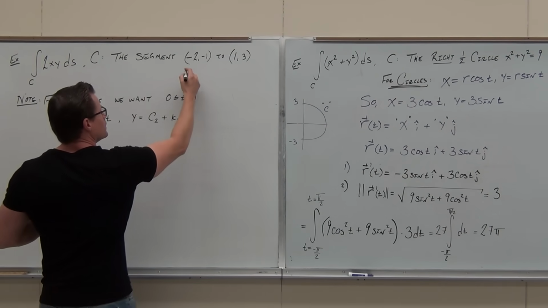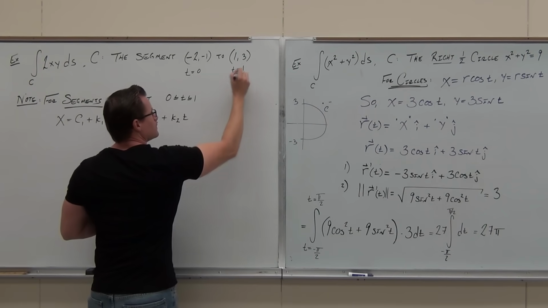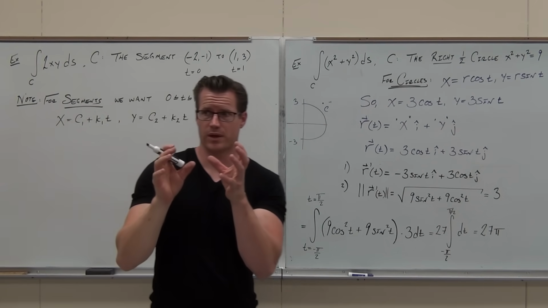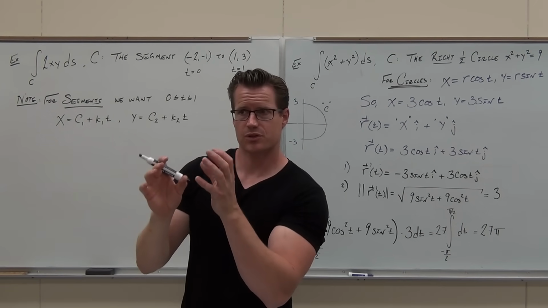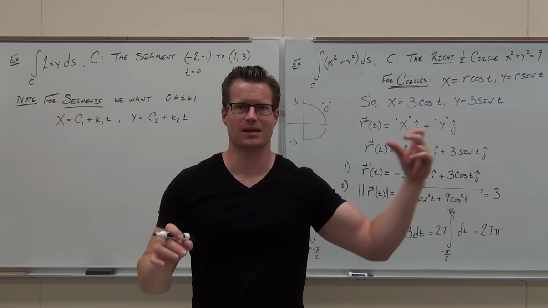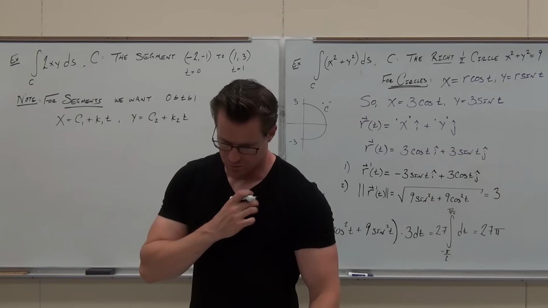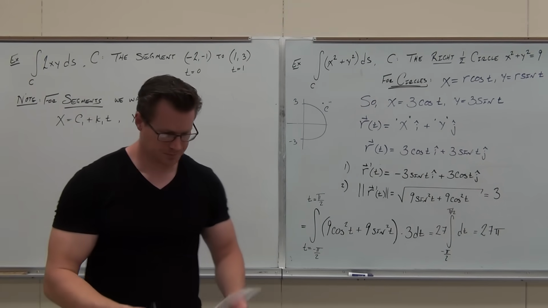Sure, that's fine. So set these points so that this happens: when t equals 0, you're at that first point, and when t equals 1, you're at that second point. That's going to help us a lot. And now that you're okay with that, let's start.